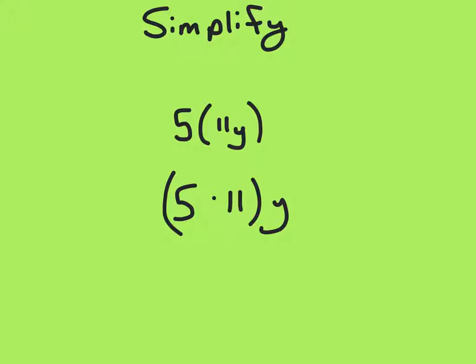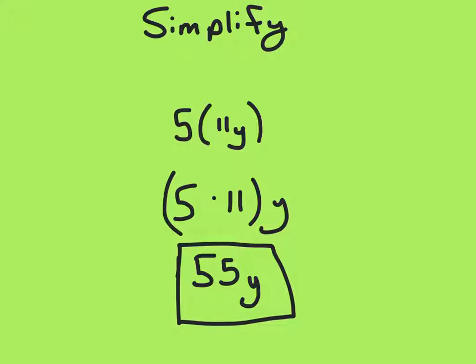So all I've done, this is kind of tricky, all I've done is I've taken the 11 and I've put it next to the 5, put my multiplication sign in there, and then moved the parentheses around the 11 and the 5. So that way, whoever is solving this knows they need to multiply the 11 and the 5 first. And then the y happens to be by itself for now. Let's solve what's inside the parentheses first. 11 times 5, we know is 55. And don't forget the y, we can't multiply it by anything because we don't know what number y equals like we did in the first section. So our answer is 55y.